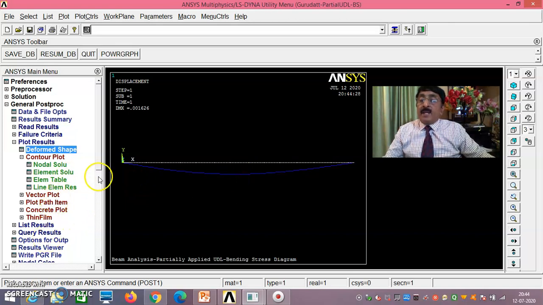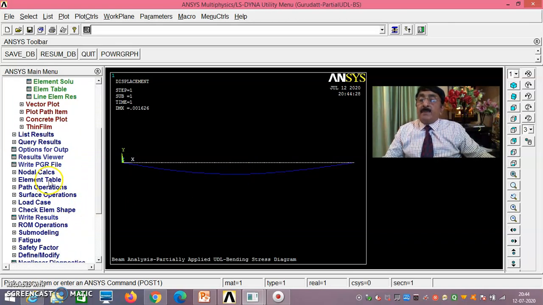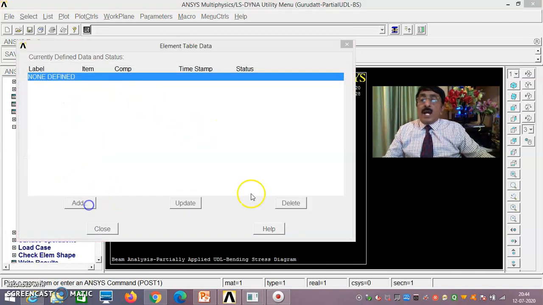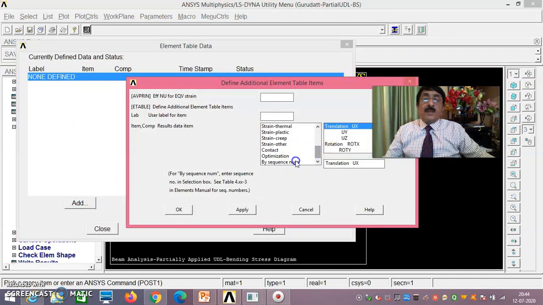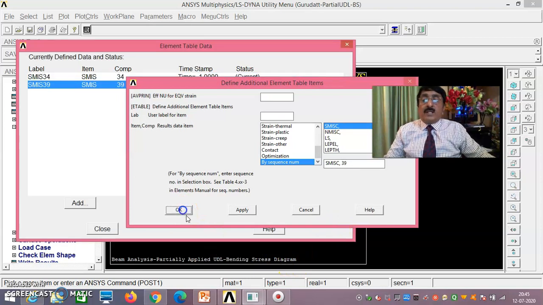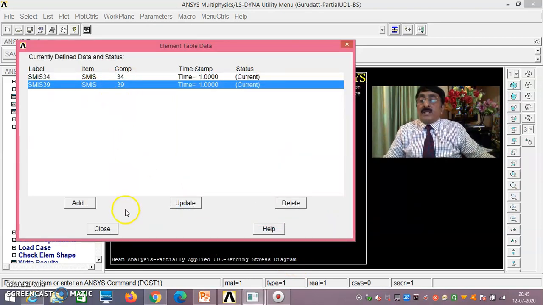In the same way, you do this element table also. You go, define table, add, by sequence number, SMISC 34 you take, apply, SMISC by sequence number 39 you go. 34 and 39 will give you the bending stress diagram.